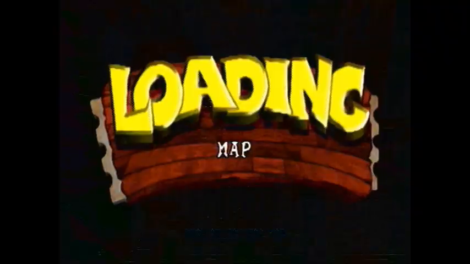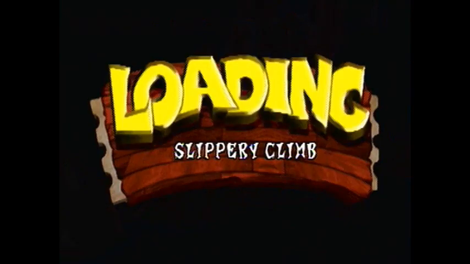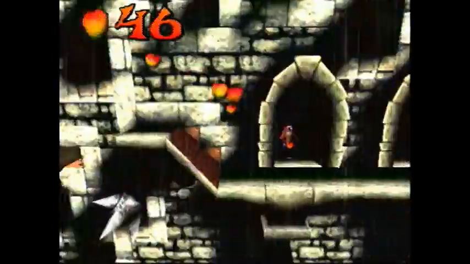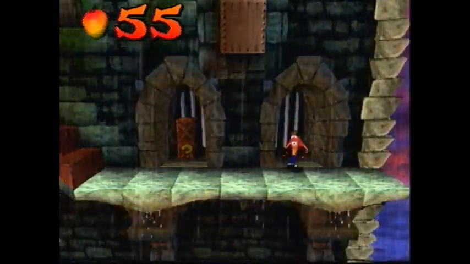Why can't Cortex just leave the front door of his castle unlocked like every other video game villain, Bowser, and we just climb up the stairs or something in order to get to him? I don't know. Why do we have to go through all this crap, and why does it just happen to be raining? Why can't we wait until tomorrow when it'll be sunny and everything won't be slippery? 0 lives.